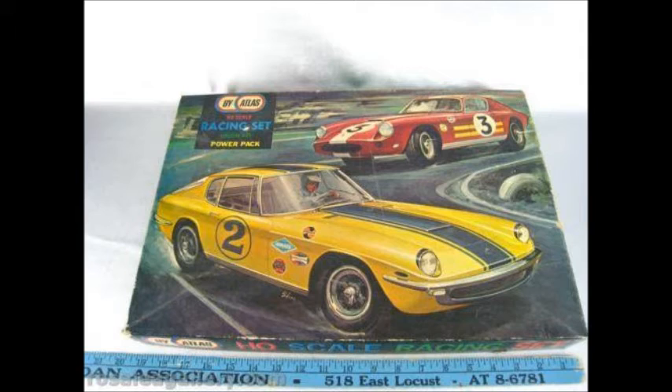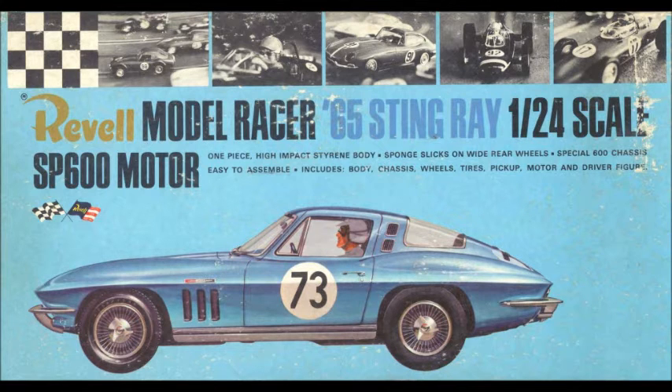I don't know if they are even sold anymore. Kids have, I guess, become more sophisticated with electronic games, which simulate actually being in the driver's seat. The first slot cars were introduced by Aurora Plastics Company in 1960, and they came with slotted tracks. Cars had a small peg under the nose which fit into the slot tracks, and there was a bushing on each side that connected to metal on each side of the track, which connected to the transformer, which connected to the electricity.